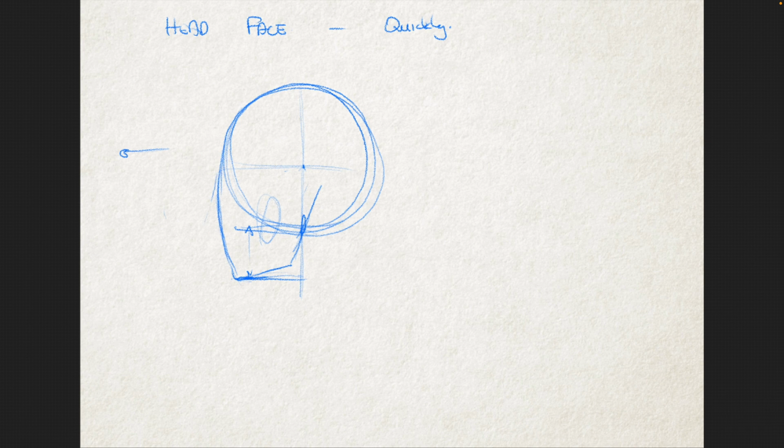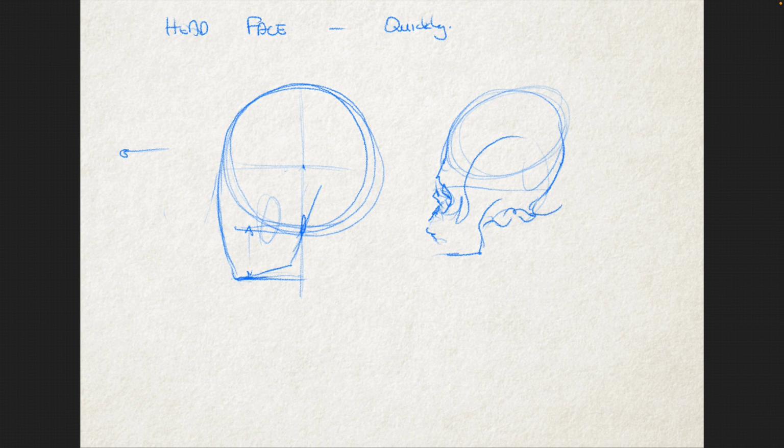So if you look at a skeleton, you will notice that it will be this big sphere where the human head is. This is where the brain is, and then from there we'll get the eye sockets. Excuse me while I do this fairly quickly, and then we'll get the nose coming out a little bit, and then we'll get the lower jaw popping in.